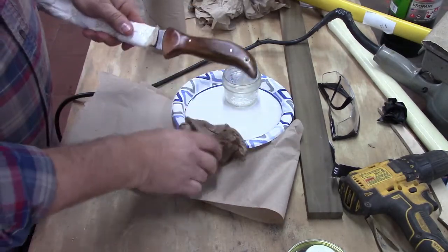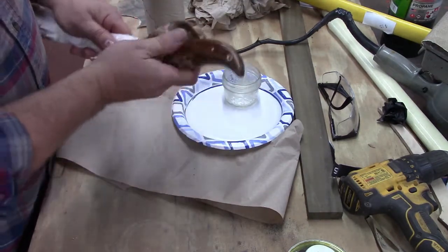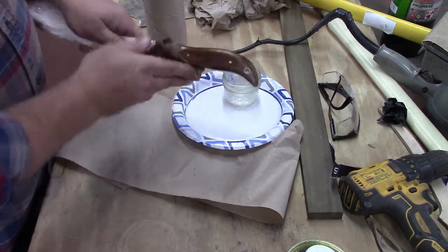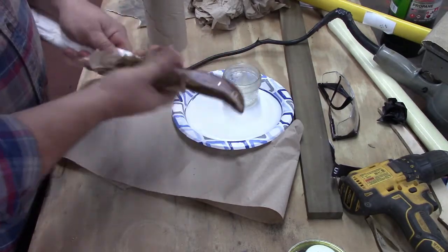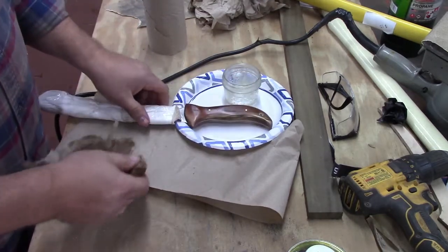But that's what we got. And we'll let that cure. We'll let that set up till it's room temperature. And then we'll buff it a little bit, and we'll bring out the shine in it.